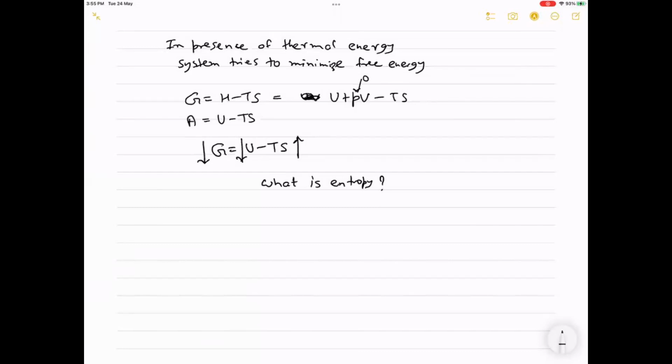Okay, so whenever I ask the question, what is entropy, I get the answer that entropy is a measure of disorder present in the system. Entropy is a measure of randomness present in the system. Okay, so these are the vague definitions of entropy. These are not the exact definitions. If you tell me that it is the measure of randomness or disorder present in the system, my next question will be, how do you compute it? How will you measure the randomness or disorder present in the system, right? So the next question is how to calculate entropy.